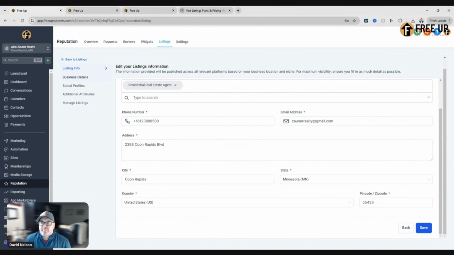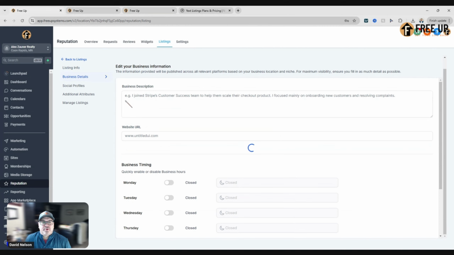So I would highly recommend everyone does this too. Put in your business description and put in keywords. So mine would be Bloomington, Minnesota real estate agent, Bloomington, Minnesota. Put in keywords that are going to give you more traction. So Alex just started with this and he's working on it. But the more information you put in here, it gets pushed out to all these sites.